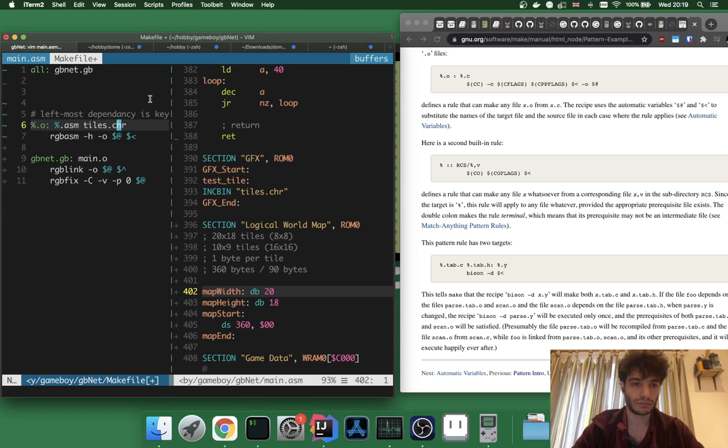Okay, interesting. So I guess it picks it, but it has to resolve any prerequisites first. So it goes to check if the assembly files exist, if the tiles char thing exists, whatever. But if those happen to trigger other wildcard things, it would go and resolve those first, basically.